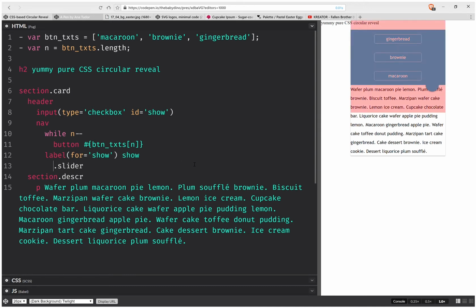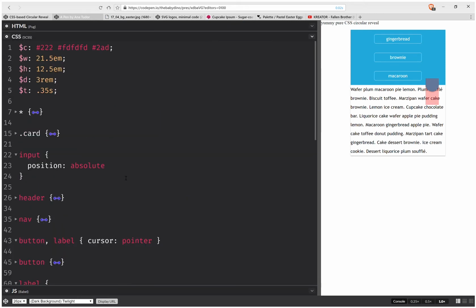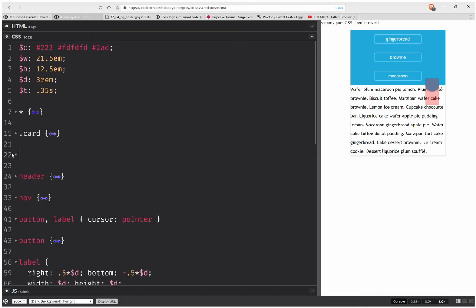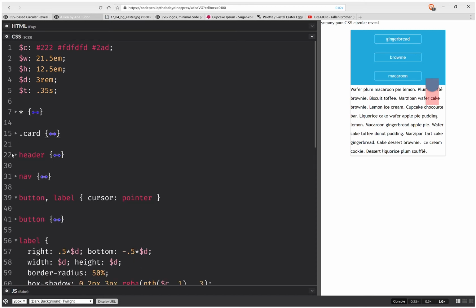If I move this a bit like this, yeah, it works just fine if I do it like that, and it really simplifies things. It's better like that. I put the input inside the header.